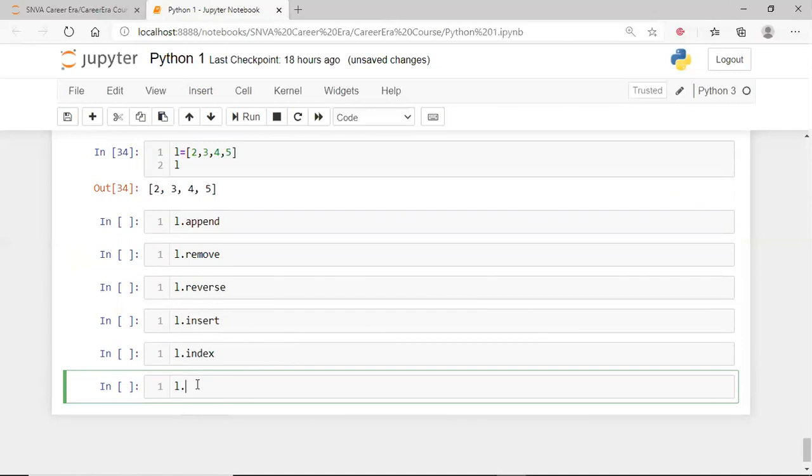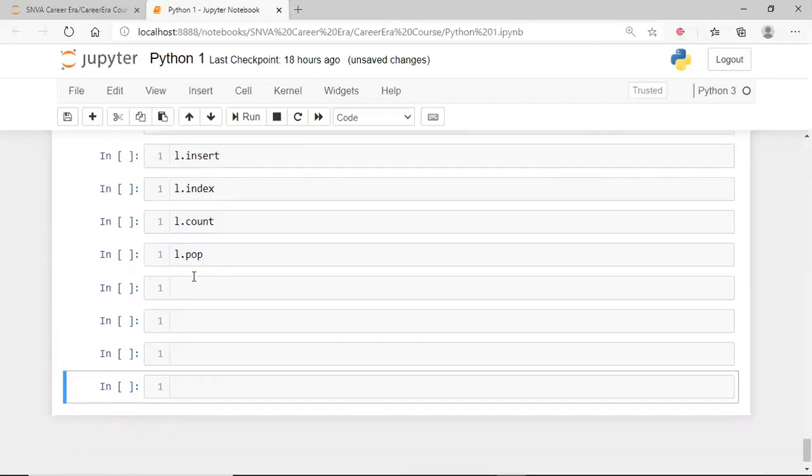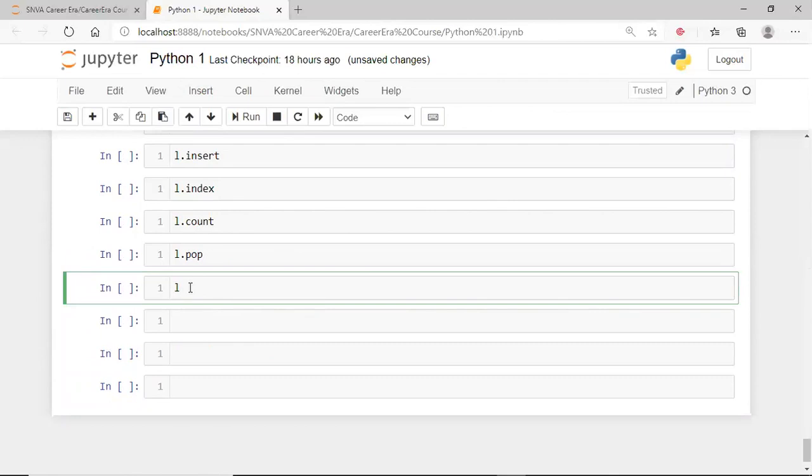I hope I've covered all. Let me check. Clear and copy are quite simple. Count is also there. L dot pop is there.